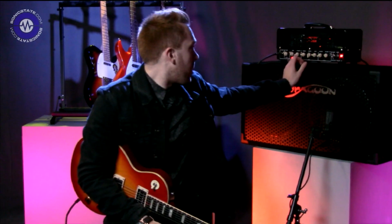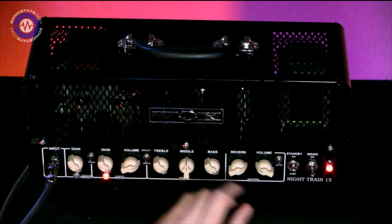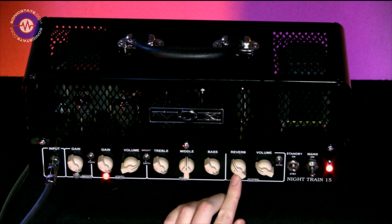Now I'm going to go a bit more modern, sleep it even more, keeping the dark settings and reeling the reverb off a little bit.